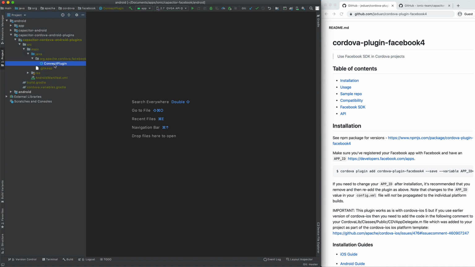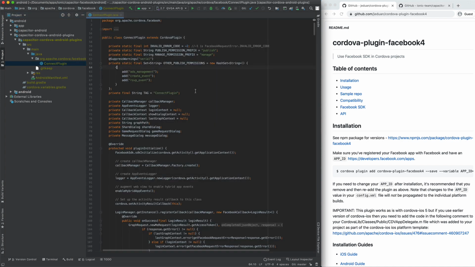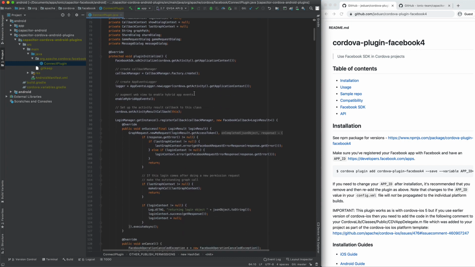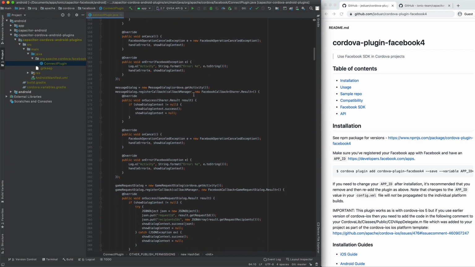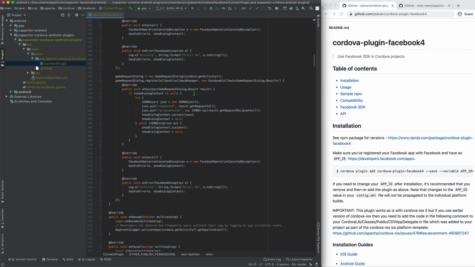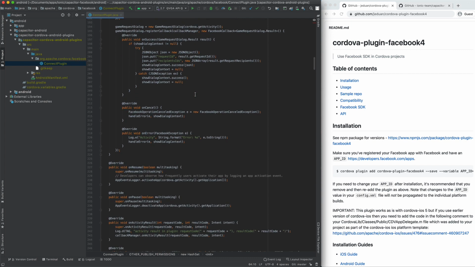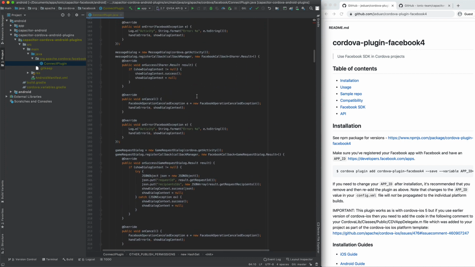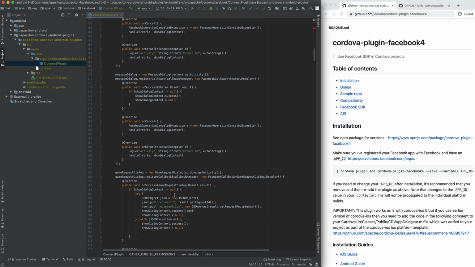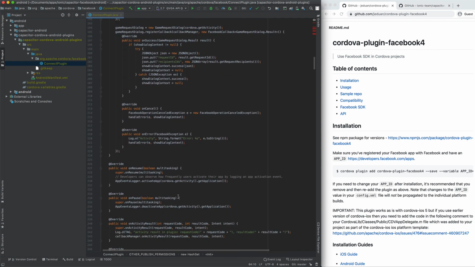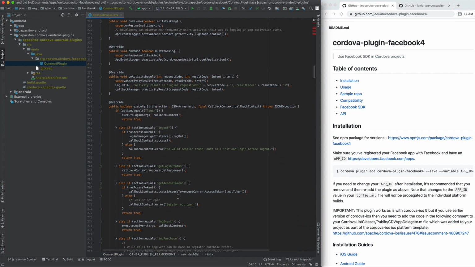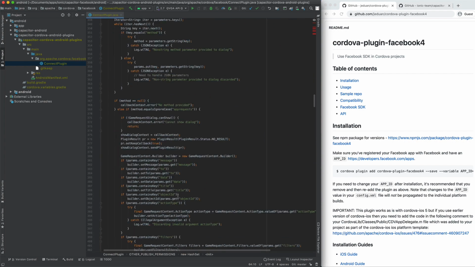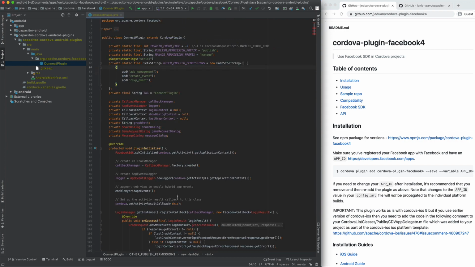And this is the native Android code for the plugin itself. So let's just quickly open that up, just have a peek at it. And what you see in here is just Java code that is going to be integrating with that Facebook SDK. And this is what our application is going to be communicating with. So from our application in the web view, we'll make a call using a JavaScript API, which will eventually call these methods in the native code and then send us back the results. So you can see here we have things like on resume, on pause. There's probably some login methods in here somewhere.